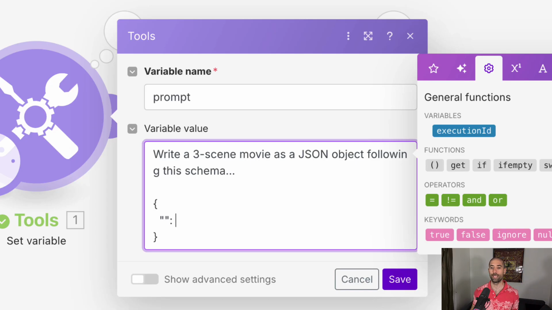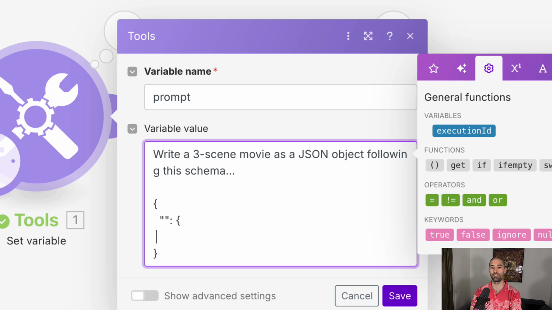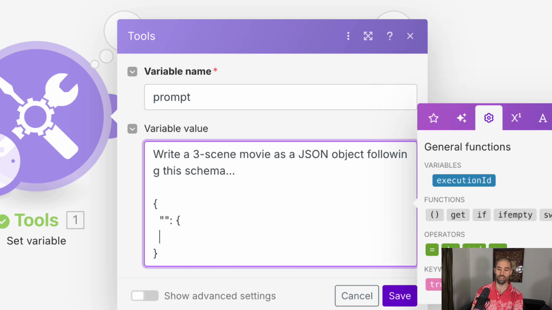Like pi. You can also have lists, right? The way that you write lists is with square braces. So if you wanted a list of numbers, you would write it like this. And you can also have values which themselves are JSON. So you can nest JSON at various levels. So we could create another JSON structure as the value of this first key.